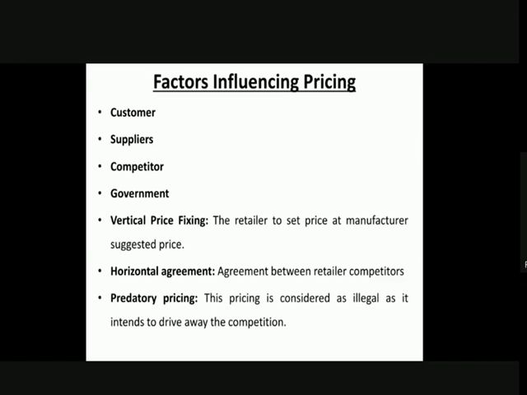Okay, then government. No doubt there are government agencies which will be governing the pricing of companies, especially this happens with drugs. For example, if the vaccine for COVID is released in a certain area, or say in the country, there's a possibility that because a lot of money is invested in R&D by the pharma companies, and it is very much in demand, very necessary for everybody, there is no other alternative that people can find to get free from the corona problem. So they may charge a very high price, and only the richest people or the people who have the capacity to afford that vaccine can buy on the basis of whatever price they fix.